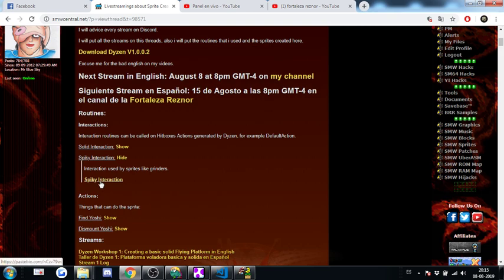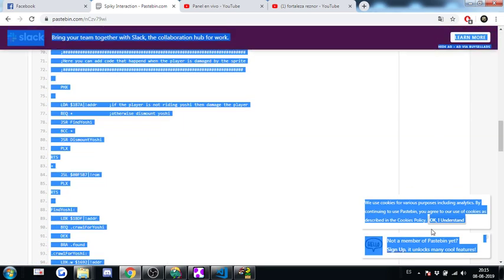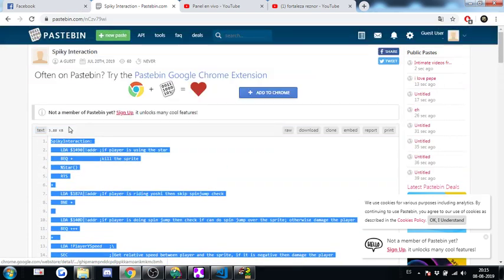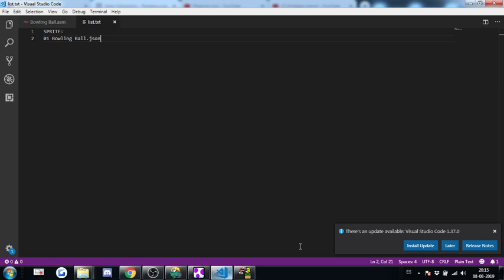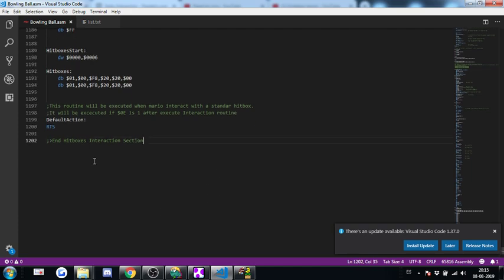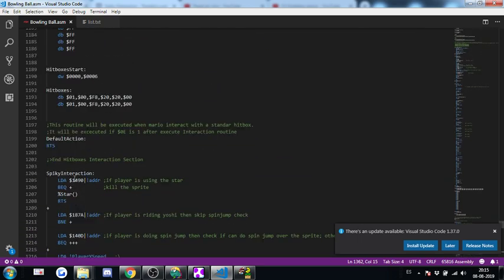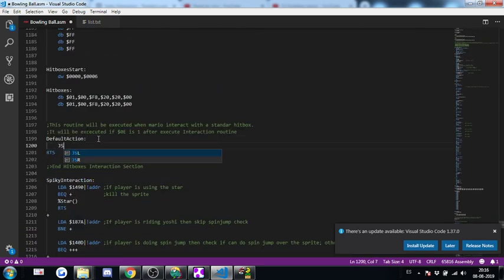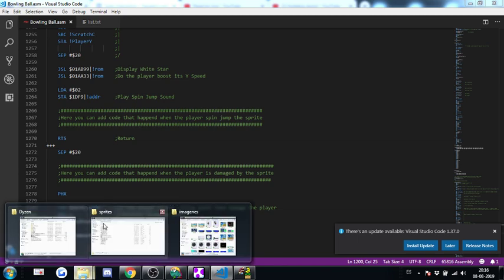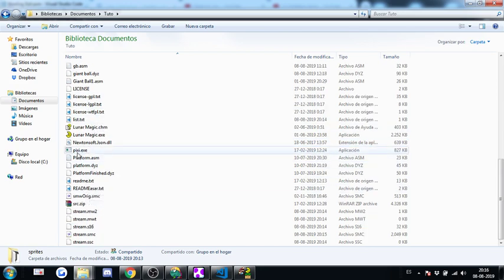Basically, you press here, and you copy this. Then we copy this and paste it at the end of the file here. And now I call that routine here. Okay, then now we have our sprite with interaction.